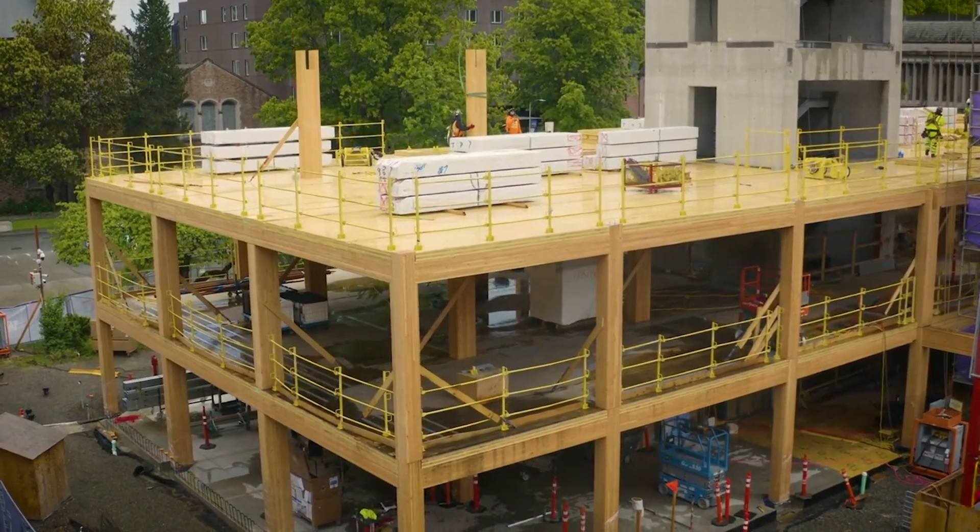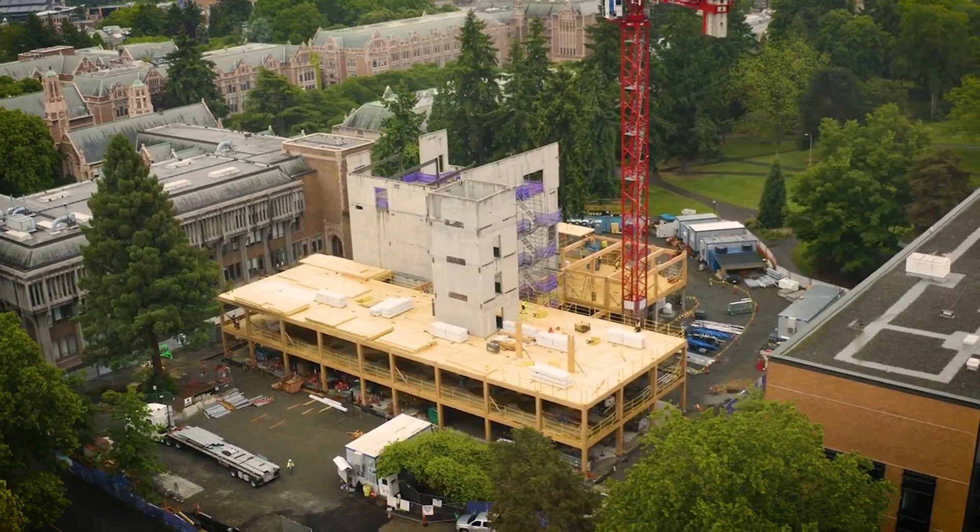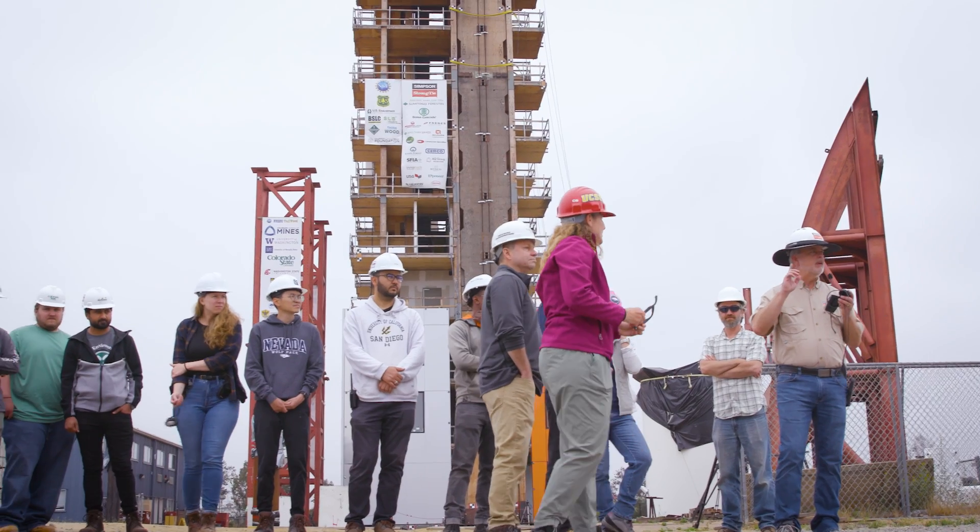A big reason for considering mass timber in this type of project and in resilient construction is that it's not only able to be resilient, but it's the most sustainable construction material on earth — we can grow it. Simpson Strong-Tie not only provides the product at a basic level, but we're collaborating beyond the connector or product supplier level. Simpson Strong-Tie is really a step above — they truly participate in innovation, prototyping, and coming up with new and better ways to build together with us. We felt great about the partnership. They've always felt like a key industry partner, and the R&D that Simpson Strong-Tie does is definitely some of the most solid in the industry.